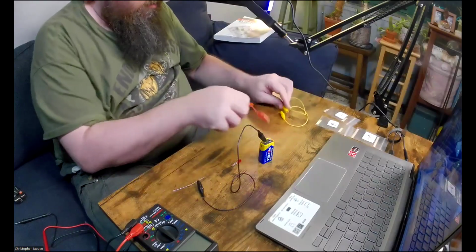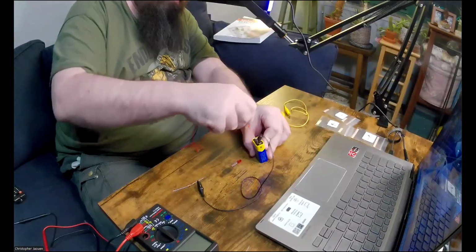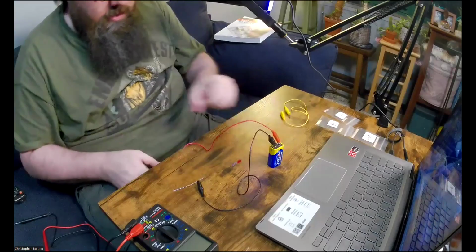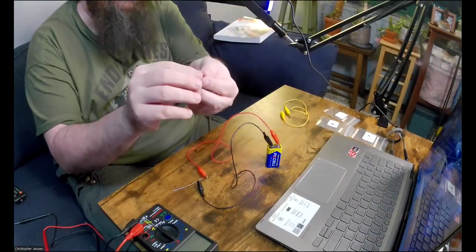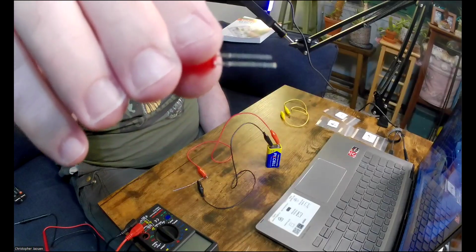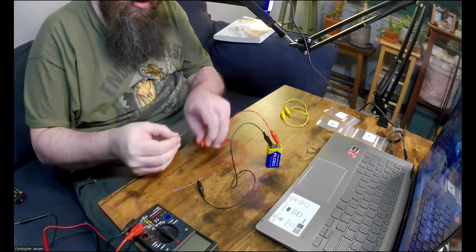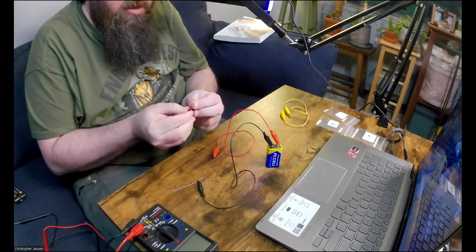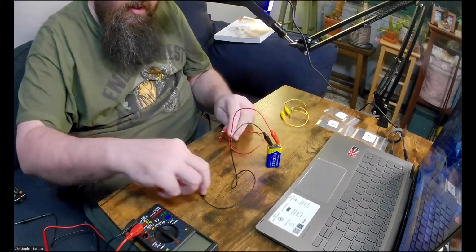And then I'll take the red and plug that into the positive terminal of the battery and clip that onto the lead. Maybe I can hold this up so you can see one of the leads here is longer than the other. Hopefully that shows up. So the longer one is always the one that gets hooked up to the positive side of the battery. So I'll actually, let me widen this a little bit so things don't touch each other. All right, so this goes here.